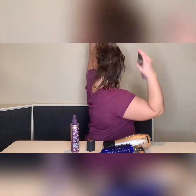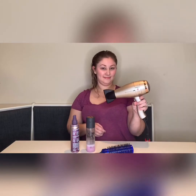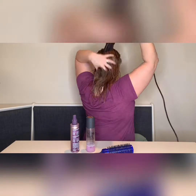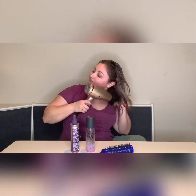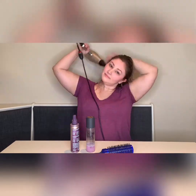This stuff's my favorite, quick blow dry spray. It helps your hair dry twice as fast. And my favorite Valera blow dryer. Go ahead and rough dry your hair. You want to get it about 60% dry. And you don't want to over dry the ends.